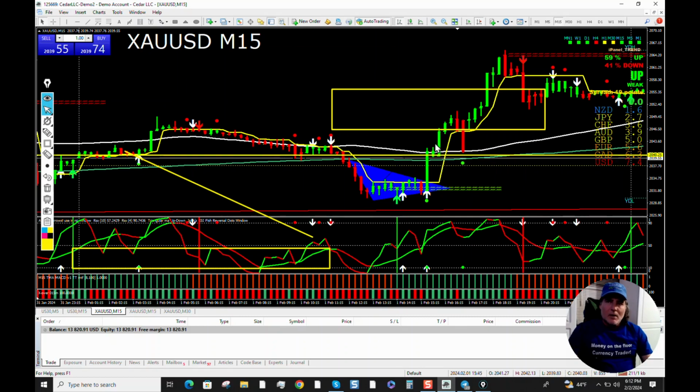So as soon as it broke the 50, I would add another trade to this, and then it went up and pulled all the way back down and gave us a green dot, and as soon as that pulled back up above here, I would have added a third trade, because it's very important to learn to add to trades here. And at that point, I would have let it run. I would have seen the red reversal dot up in here. I would have seen structure. I would have gotten out.